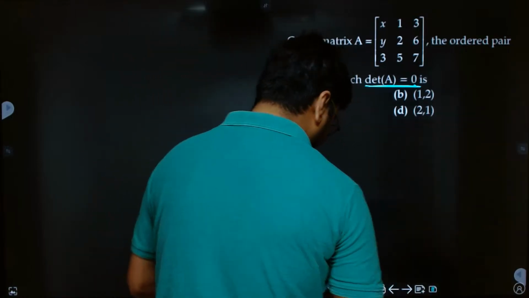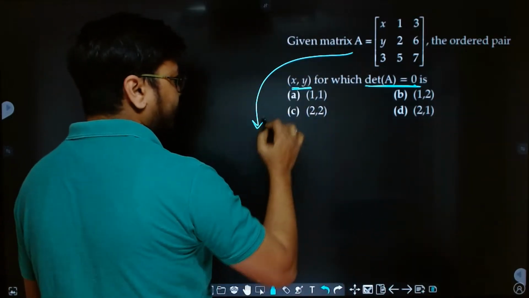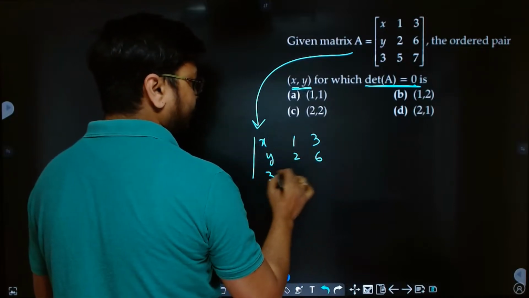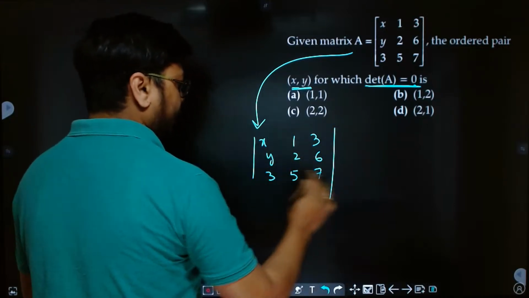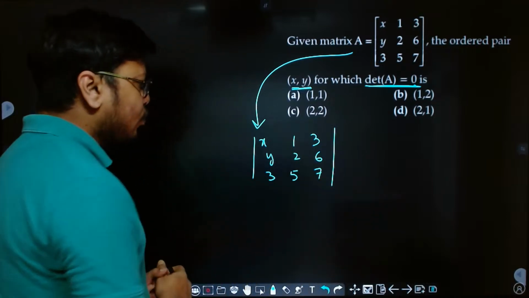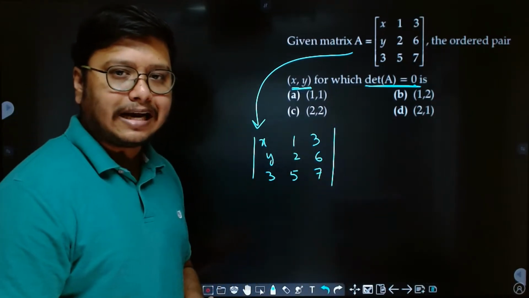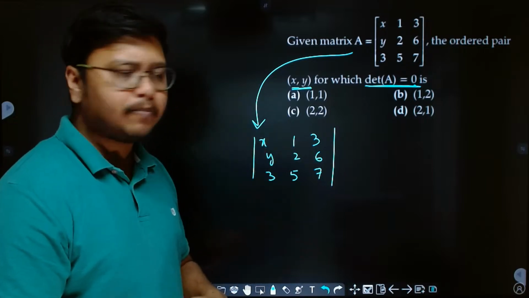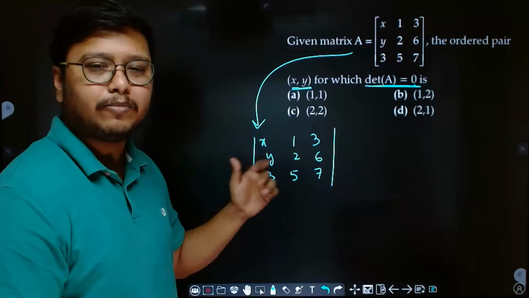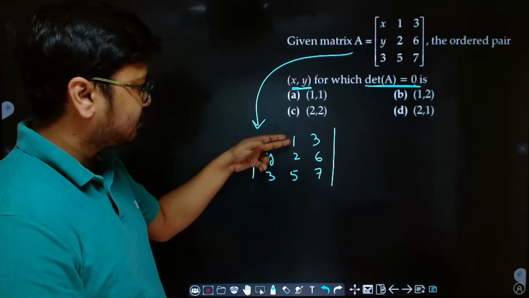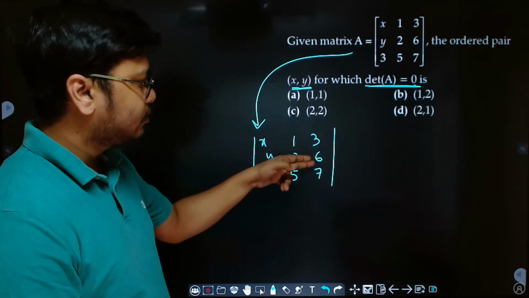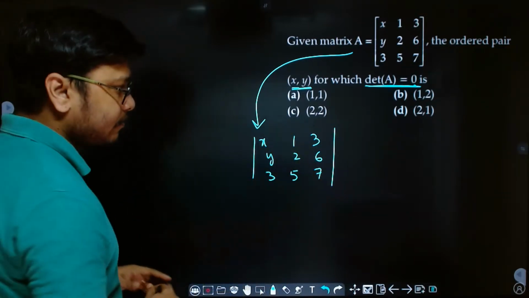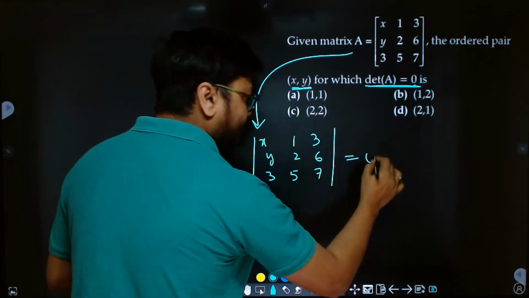So that's correct. So what we can do is simply do the determinant of x 1 3, y 2 6, 3 5 7, and there are two ways of doing this. One is by using a rank concept and one by really doing the determinant. I'm not going to the rank concept, but if we use the rank concept, it's basically going to be more easy because I can see the multiple of 2, 1 into 2, 3 into 2, 6, is there. So rank concept would have been easier, but I'm not going into that because I'm not done rank yet. So I'll just go by the determinant process.